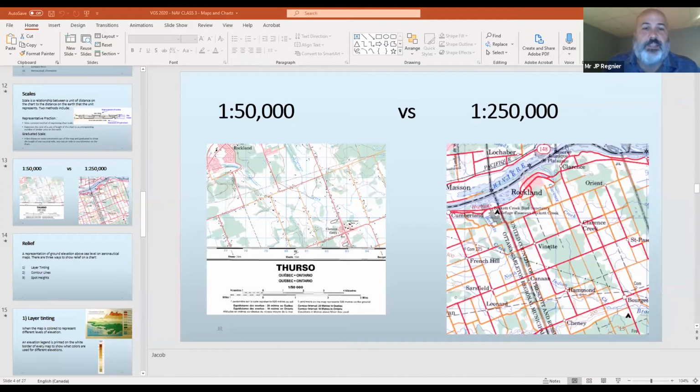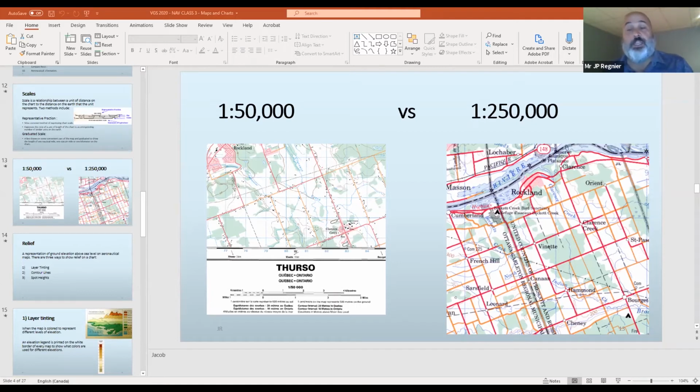In the 1 in 50,000, we'll see the roads, the towns, green areas that typically show forests, blue lines that are rivers or lakes, and black dots that are individual little houses or buildings. So that's a fairly precise, accurate map used for navigation.